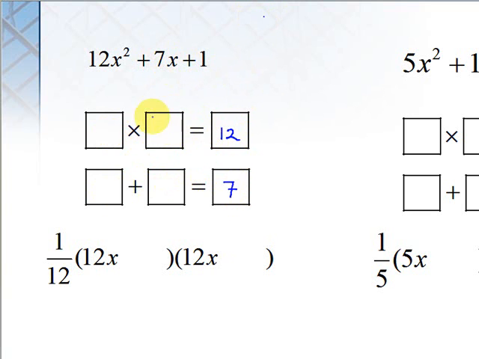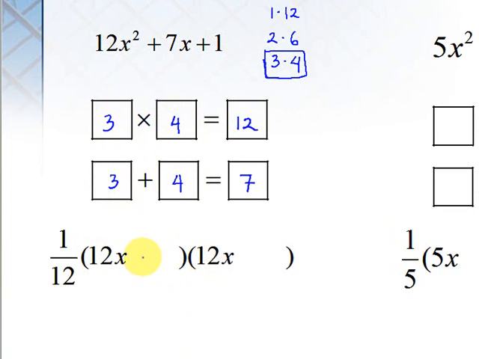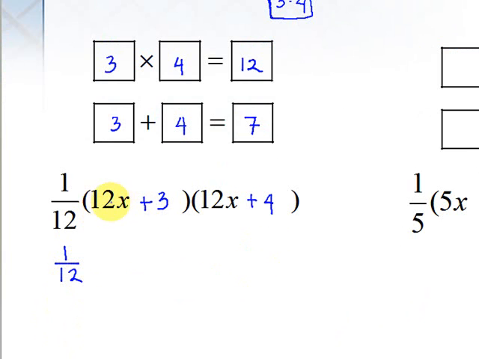We can try to find the two numbers by listing all possible factors of 12. So 12 can be obtained from 1 times 12, 2 times 6, 3 times 4. And this is exactly the one that adds up to 7. So here we have 3 and 4. Now the next step is we just need to plug in these two numbers inside the empty slots. So positive 3 and positive 4. And in the last step, we simplify this expression. We can see here that 3 is a factor of 12, so we can factor out the 3. 12 divided by 3 is 4, so 4x plus 1.